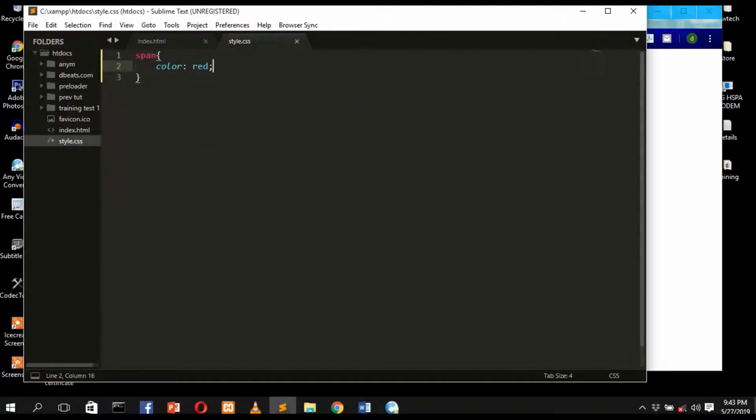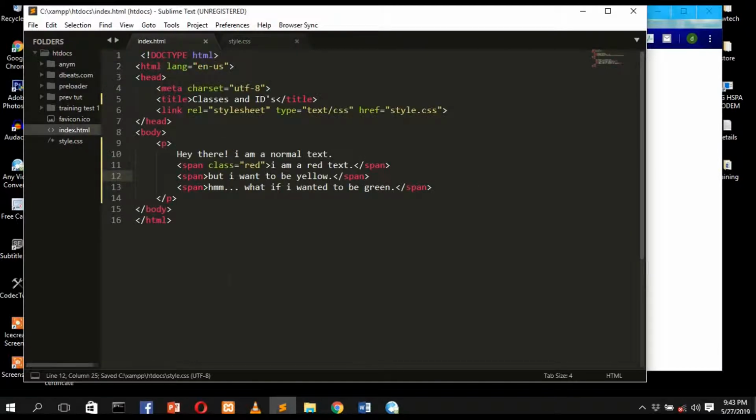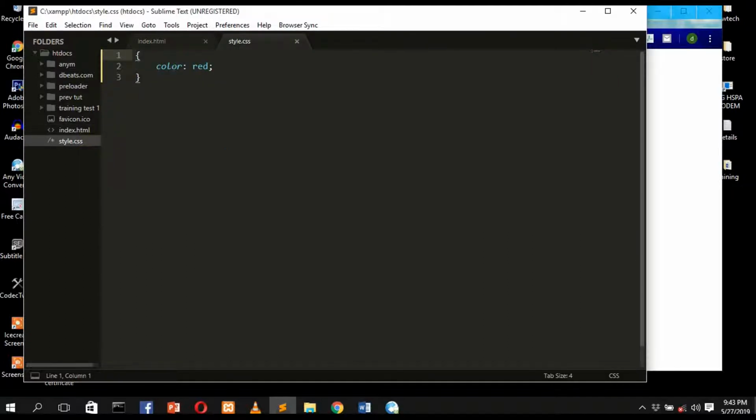Now in our text editor, you want to take out this name, because if you use this name, you're trying to style all the span tags, and what we want now is no longer to style all the span tags, but a specific span tag with the class red. To do this, we have to make use of a new selector, which I'm going to show you now, and it's called the period. Or you can say full stop or dot, whichever. That's the selector we're going to use.